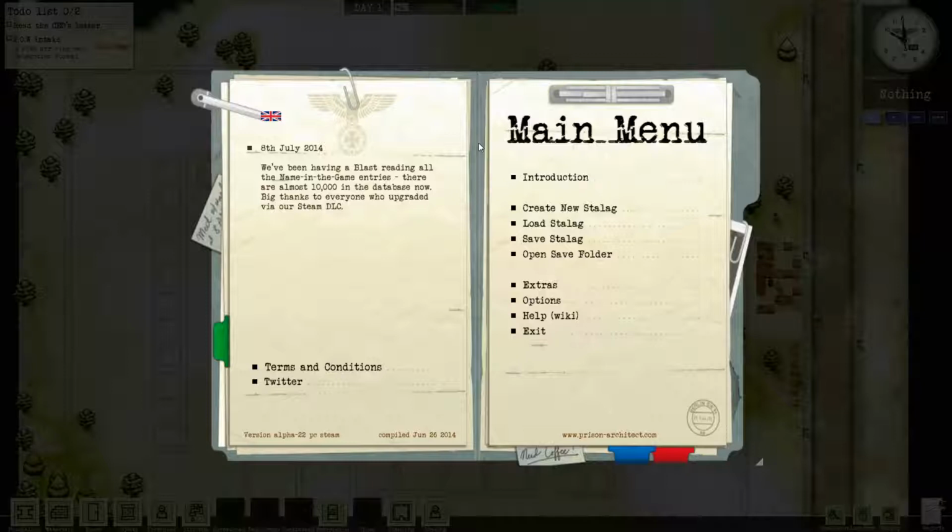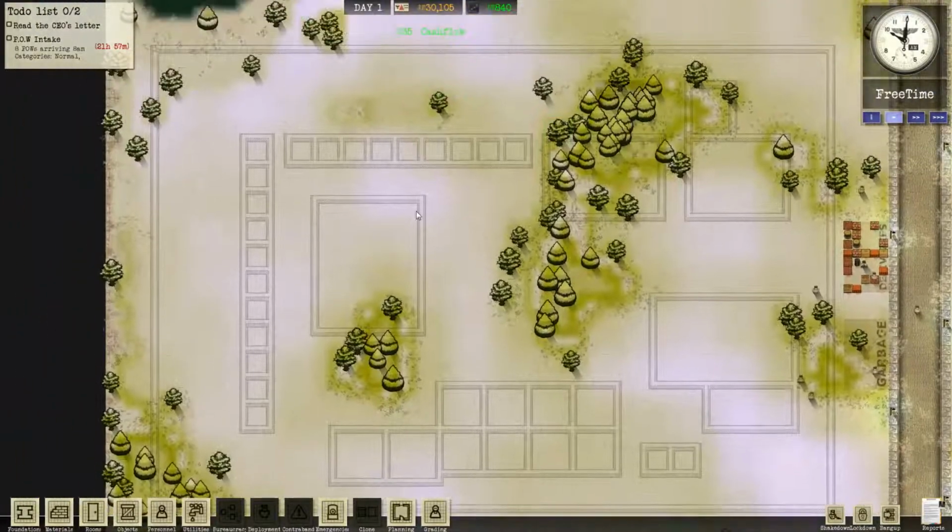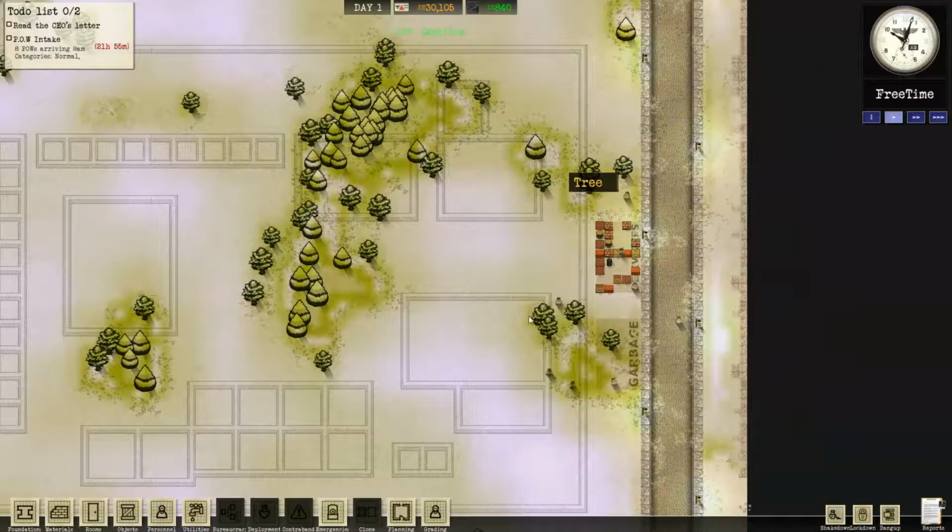So what you're going to see when I remove the main menu screen, the time is paused. As you can see up there, we have 21 hours until 8 POWs will arrive. I have planned out the camp. Now, does that mean that I will get there and make it perfect? Probably not. But I have come up with a plan that hopefully will allocate that.